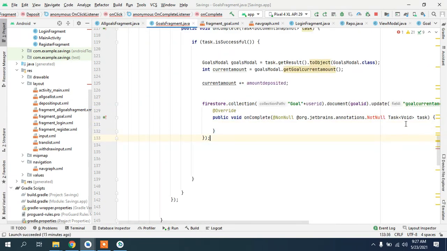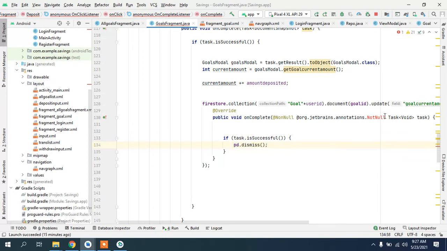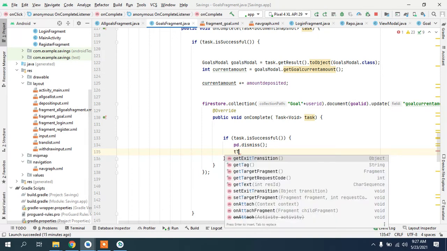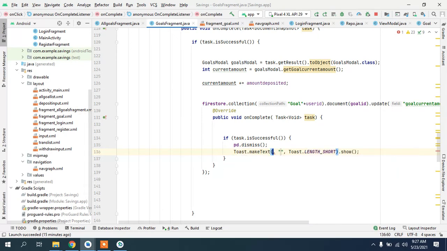So if this task is successful, then dismiss our progress dialog and give us a toast message, Deposited.